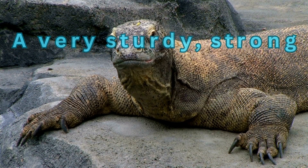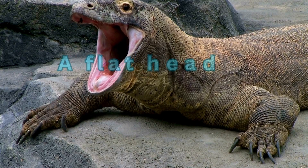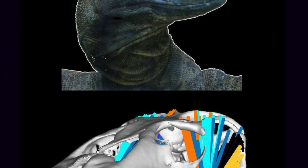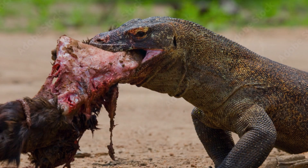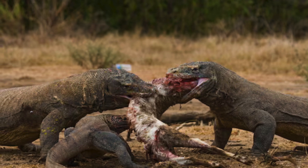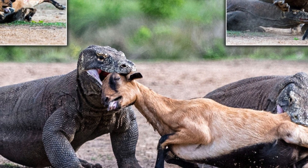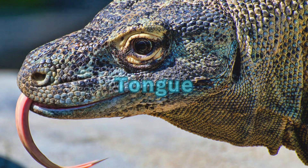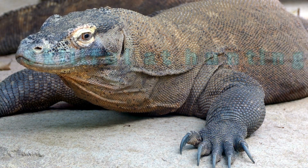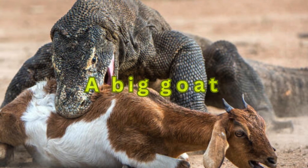The Komodo dragon is the largest living species of lizard. It has a heavily muscled body and tail and very sturdy, strong, straight legs. Komodo has a long neck, a flat head with a rounded snout, strong jaws, and long sharp serrated teeth. Komodos have three different kinds of teeth: the first is located at the side of its jaws, used to tear flesh from dead bodies; the second is at the bottom jaw, used for biting and pulling big pieces of meat from prey; and the third are the sharp long teeth at the edge of its jaws. This special design makes the Komodo very skillful at hunting, as it has a very big inflexible mouth it can open very wide to swallow large pieces of flesh or even a whole goat in just a few gulps.